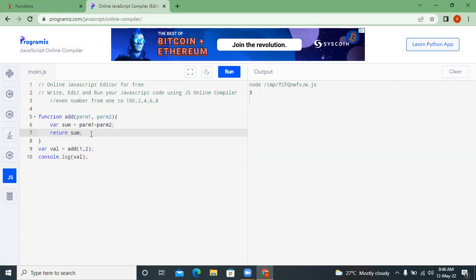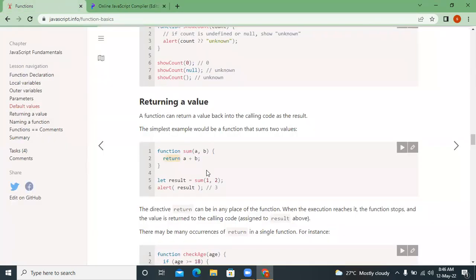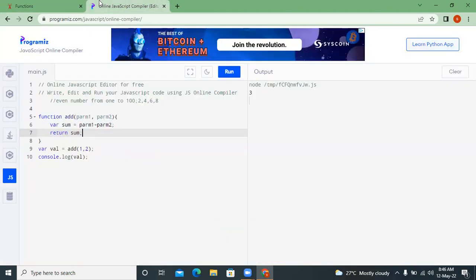Whenever you write a function, for example after this return statement I have written 5, it won't run. Why? Because it has already returned the value and assumed that the function execution is completed, so I won't reach that line at any point of time. Whatever you want to do, you have to do before returning the values. Okay, is everyone getting it?